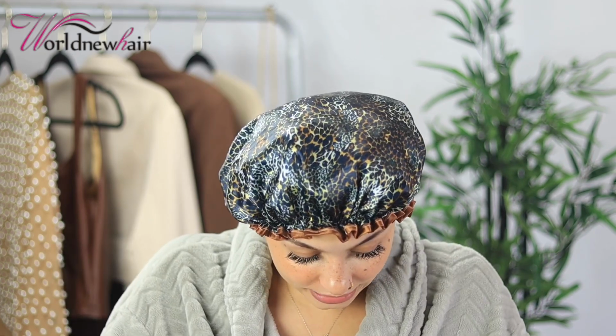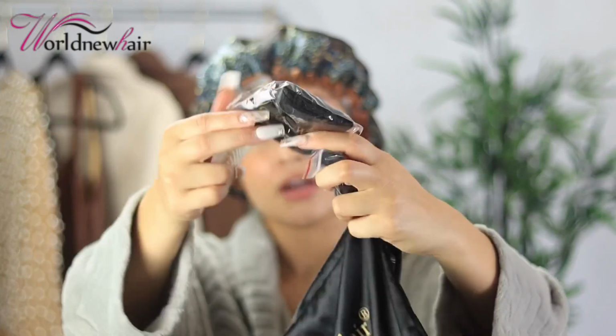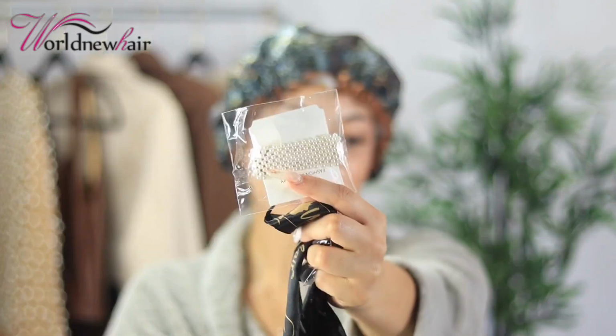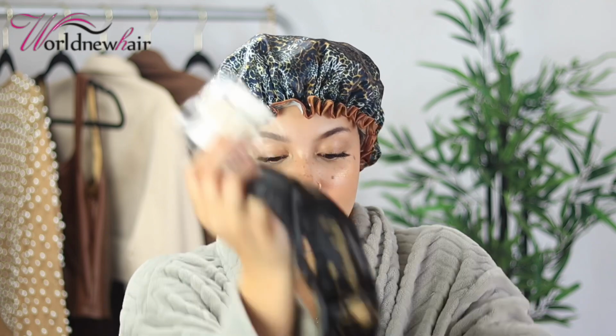What else do we have? Oh, we're not done yet, girl. They also gave me an adjustable strap. Ooh, yes, I needed another black. Yeah, we're using this today. And then just some cute little pins. So they definitely are super considerate about what they put in your packages and make sure you get a little extra good. So that's really nice.